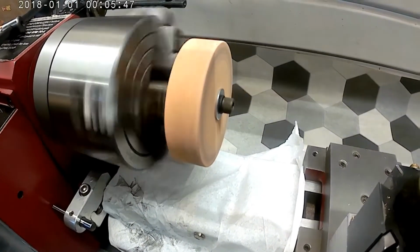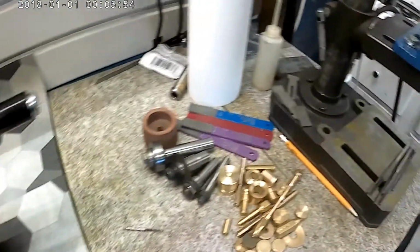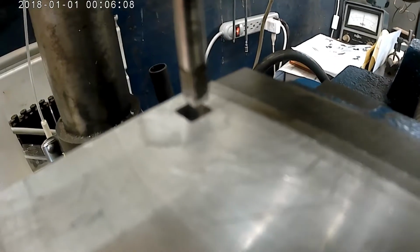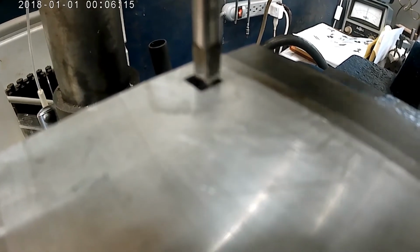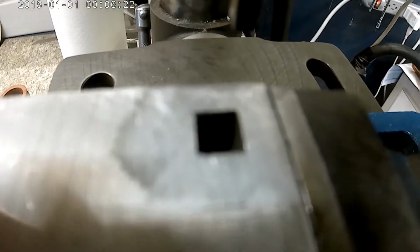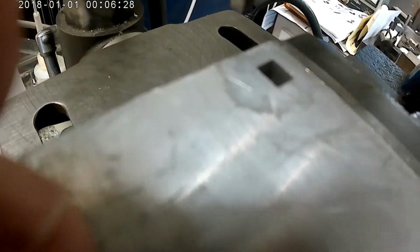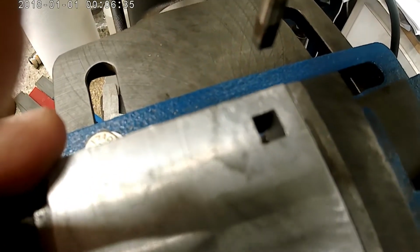Okay, so we got that indicated in, got it running true. And do I have ideas for that? So that brought me over here to the drill press, and this situation. Now, the concept is there. But you'll never get that result by cranking this up and down on the drill press.